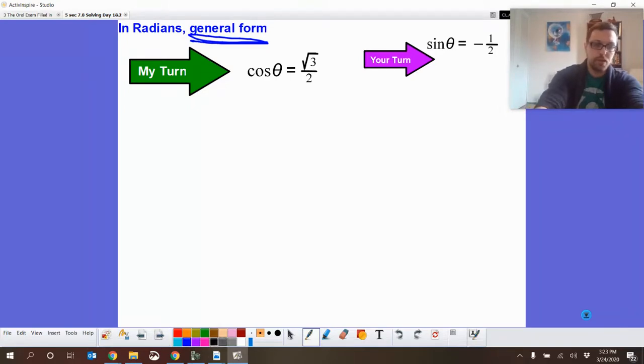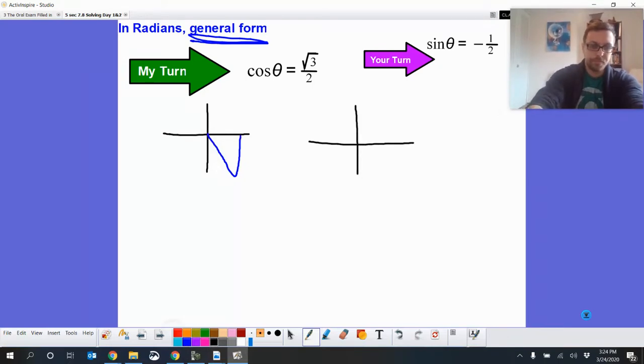I'm going to do regular stuff. So we could have 2 quadrants where cosine is positive. We've got one right here, and I'm actually going to write this as 2 separate ones, and you'll see why in a minute. So my reference angle for this is, let's see, cosine counts down, so I've got pi over 6 again. So this one is 11 pi over 6, and this one is regular pi over 6.